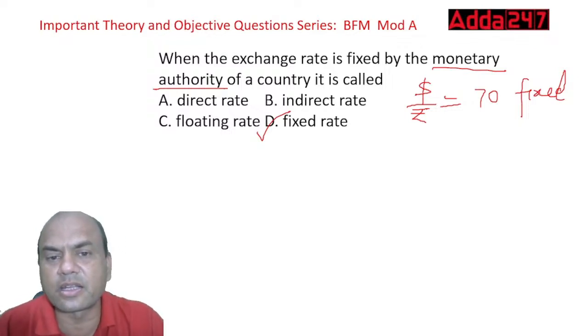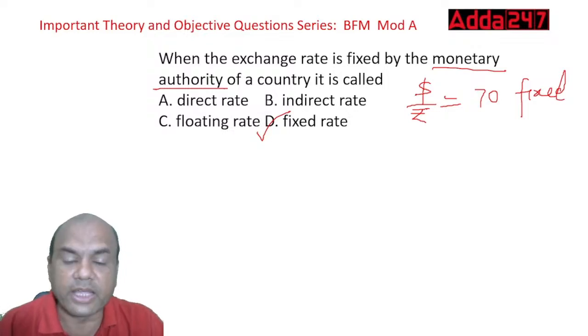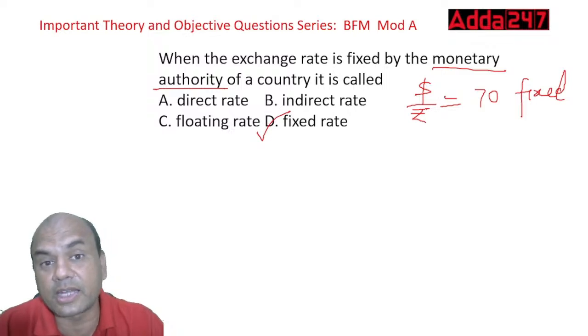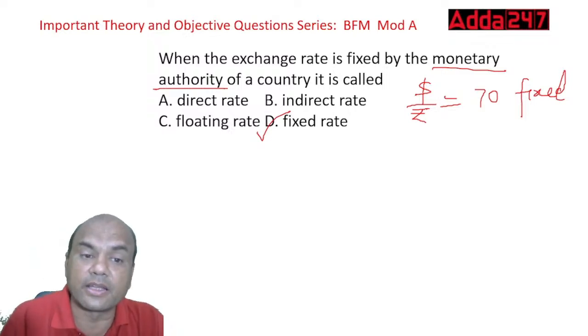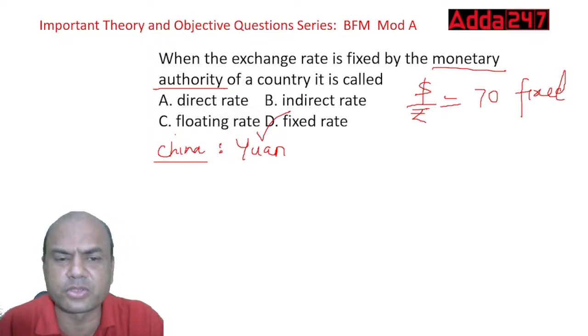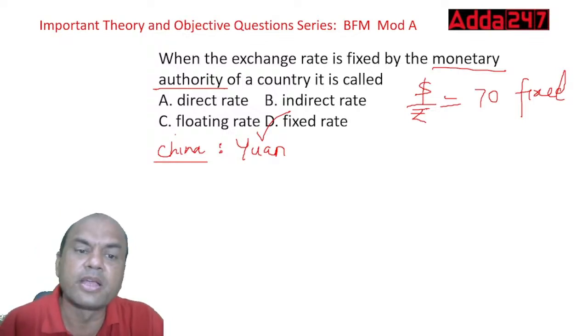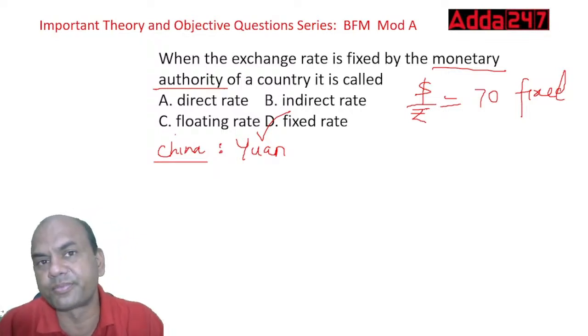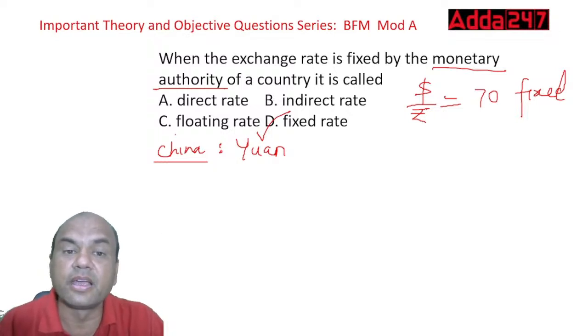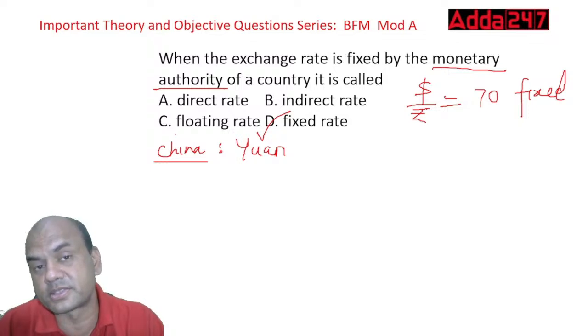See here, these things are done in many countries. I'll tell you, there is huge interference in the currency by many countries directly. I'll tell you where. China. If you check China, their currency is what? What is the currency of China? Anyone can give me? It is yuan, right? Main currency, there is renminbi also, but the main one is yuan, right? China interferes a lot in their currency. It is an administered rate, you can call it. Administered means it is administered by the government, direct interference.